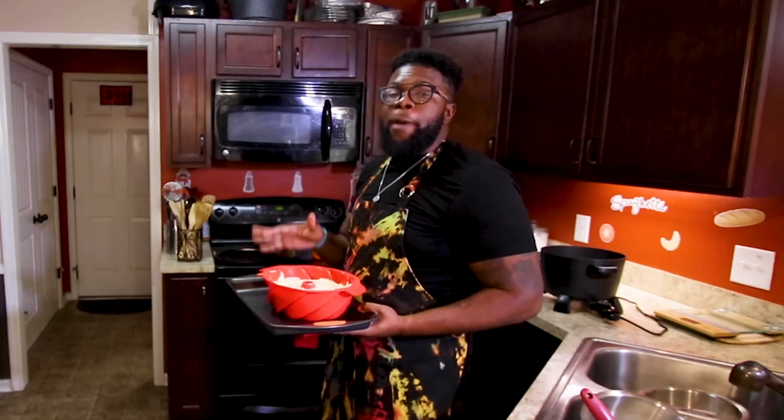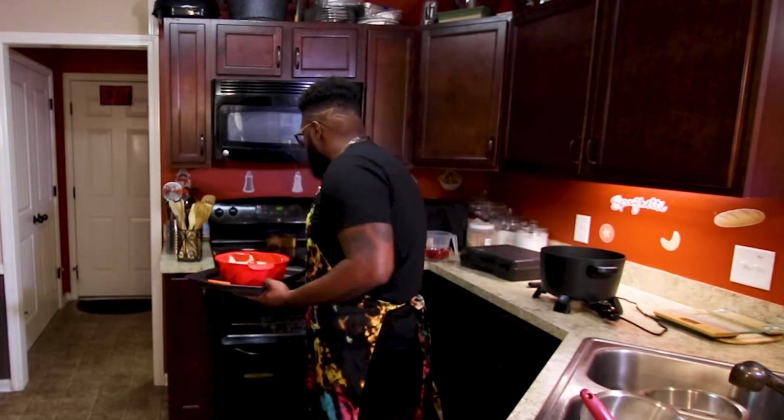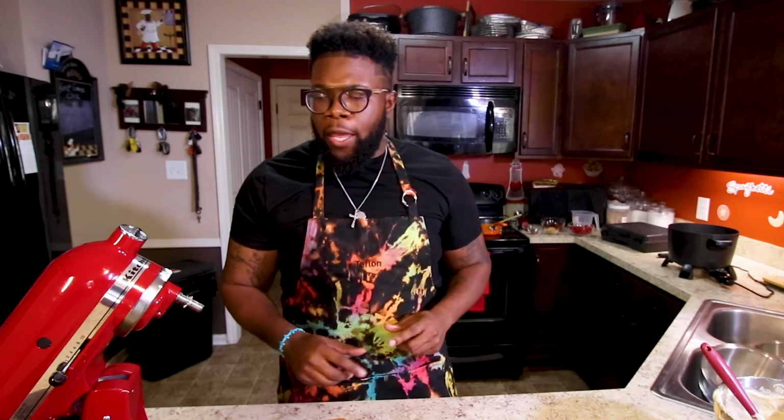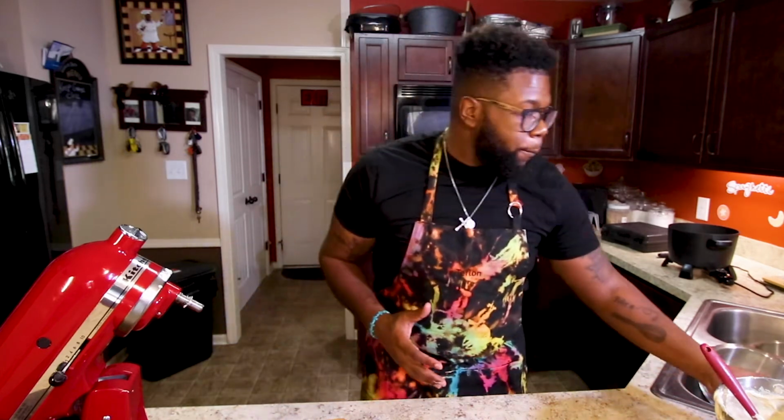So we're gonna be baking this for 1 hour and 30 minutes. And when we come back, we're gonna have a beautiful, delicious peach cobbler pound cake. And I'm gonna show you how to decorate it with some peaches that are gonna be encrusted in some brown sugar and graham cracker crumbs, as well as a simple powdered sugar icing, and also some crumble on top to give it a little bit of texture and more flavor, okay? So I'm gonna come right back and we're gonna have a beautiful peach cobbler pound cake. We're gonna decorate it, okay? We're gonna put it all together.